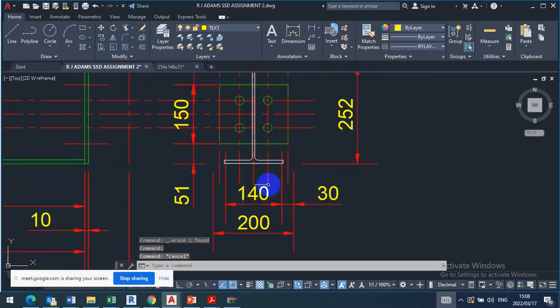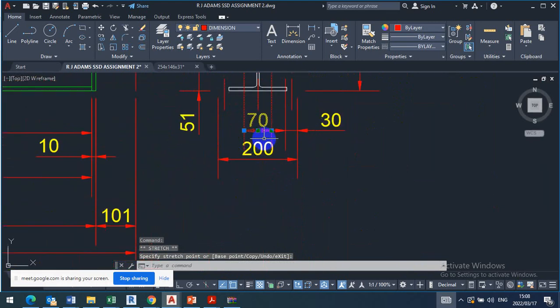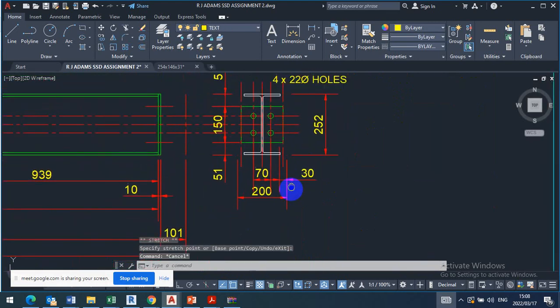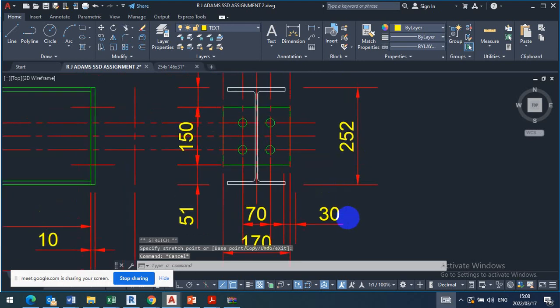Then you forgot this one here. It's from here to there, from there to there. 70, can you see? Then you change this size. It's up to here, and then from there to there. This is saving material so much, because if we cut the plate all the way to the top, it's wasting. What is it for? Because the examiner only wants how many? 4 bolts here. So this is also wrong. You must delete that, and then you have to extend.